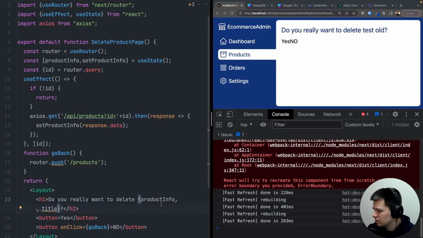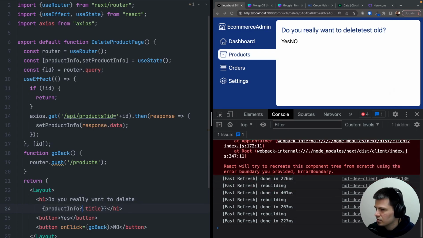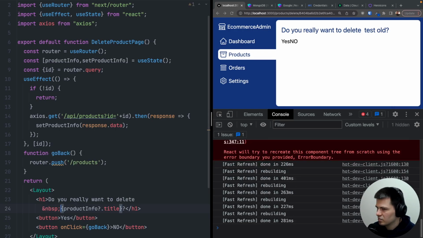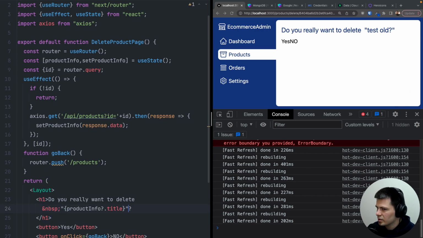But in case this is null, I want to add a question mark here. So, do you really want to delete test old? I need to add a space here. Let's do NBSP, no-break space. And I will put the name of this product inside apostrophes like this, or maybe like this. Yeah. And yeah, this should work.